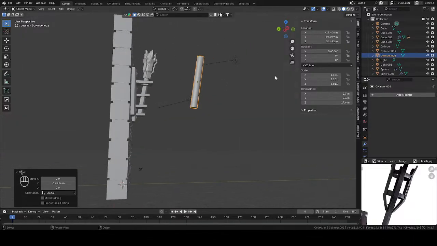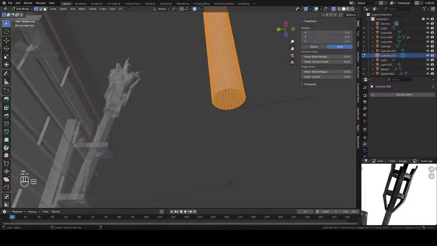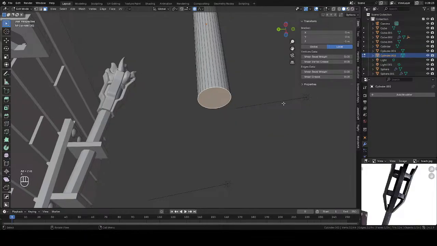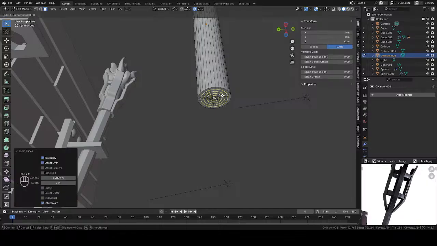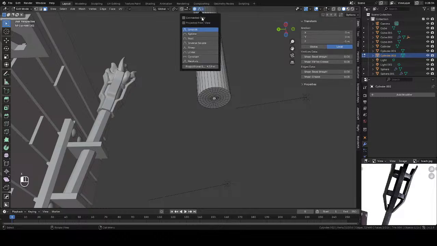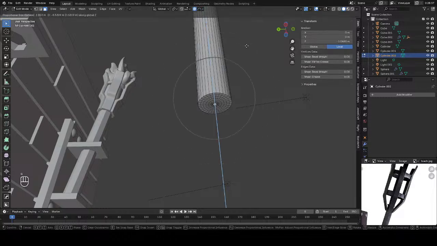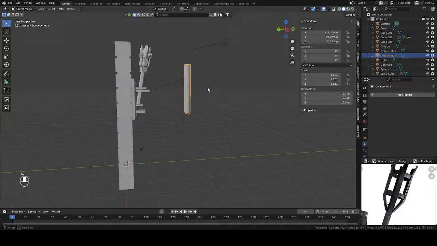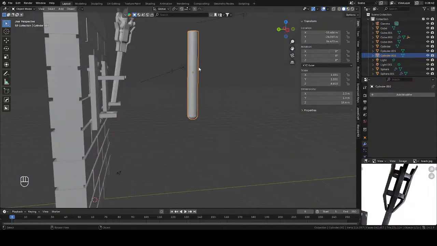Except I'm going to take the bottom face, inset it using I to inset. I'm going to use Control R to add a bunch of loop cuts. Smooth. Make the bottom rounded. Then it has a rounded bottom.